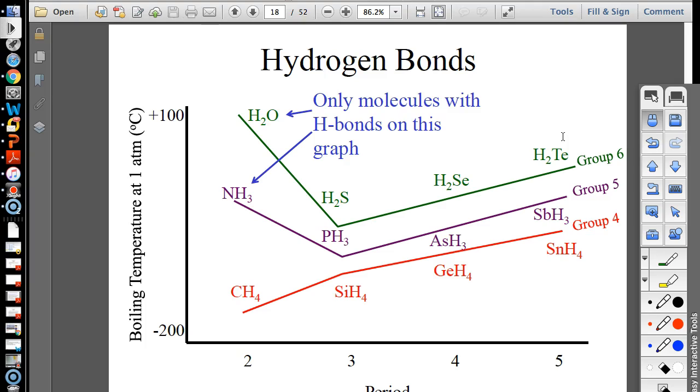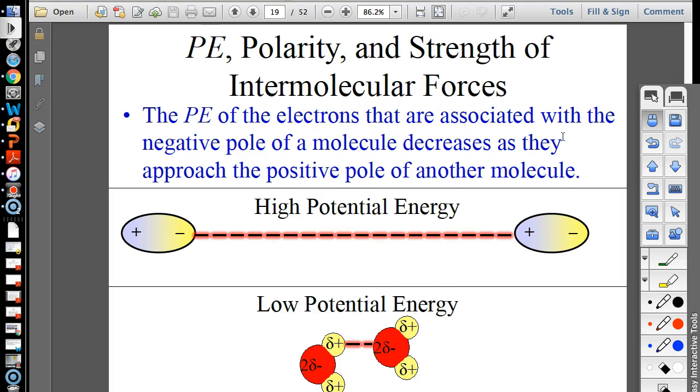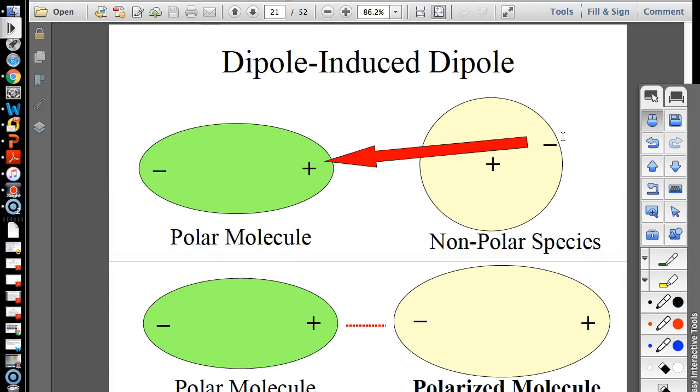How do you feel? Feeling good? Yeah, okay. Kind of going back over everything. Dipole-induced dipole doesn't come up too much, but like I think on Friday I had said, if you had chlorine gas and you dissolved it in water, that would be an example of this. It would create a pole on the nonpolar molecule as this polar molecule induced a dipole in the nonpolar. Yay.